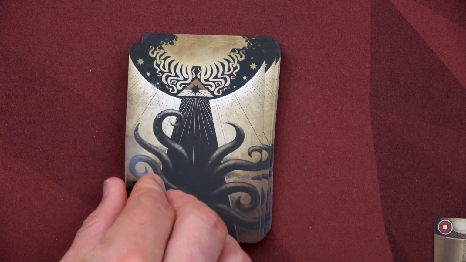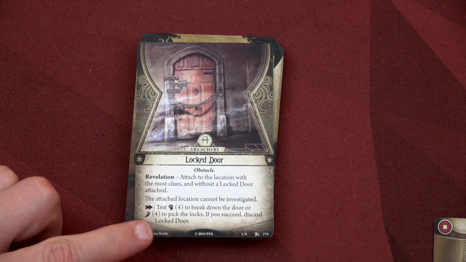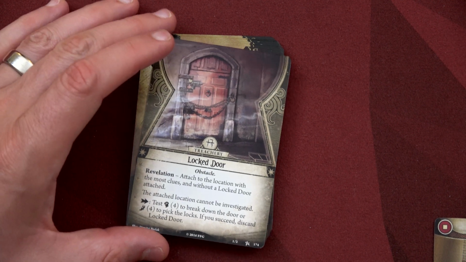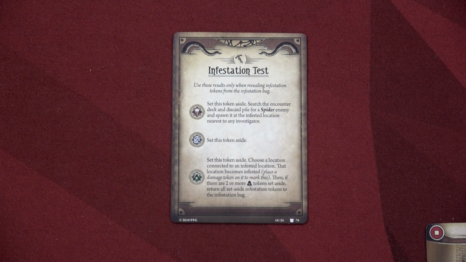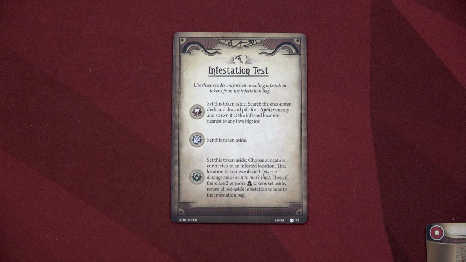Okay, our next card, this is for Joe. Joe gets a locked door. Attached to the location with the most clues, that's where we're at. The attached location cannot be investigated. Really? You can test your might 4 to break it down, or agility 4 to pick the lock. If you succeed, discard the locked door. Boy, this deck is just trying to make it hard for us to get those clues. Which, if you think about it, totally makes a lot of sense, because that is why it's there. Let's go ahead and draw for our infestation test, and we get just one of the rock symbols. We can just set it aside.